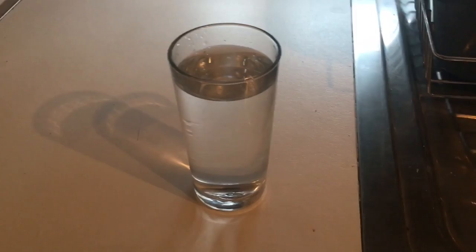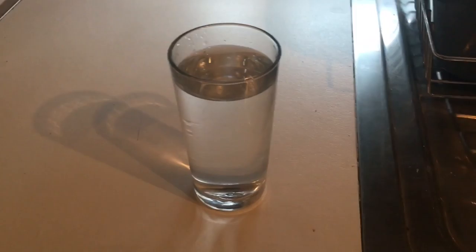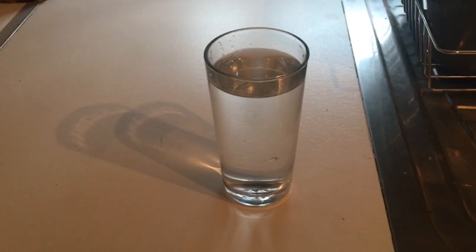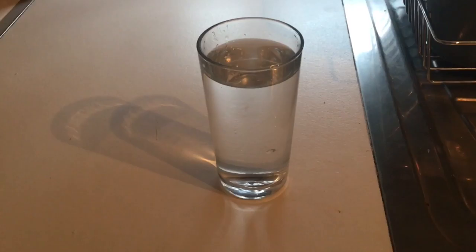Quick tip of the day: drink a glass of water in the morning before any caffeine. Your body will often trick itself into thinking it's really tired, but in fact it's actually really thirsty and dehydrated. So get one or two glasses in the morning before your coffee, and you'll sometimes feel more awake than if you had caffeine, because caffeine will dry you out. You'll also have better skin, feel a lot better, more energetic, get a better pump in the gym — and yeah, your body's made up of water, so why deprive it?